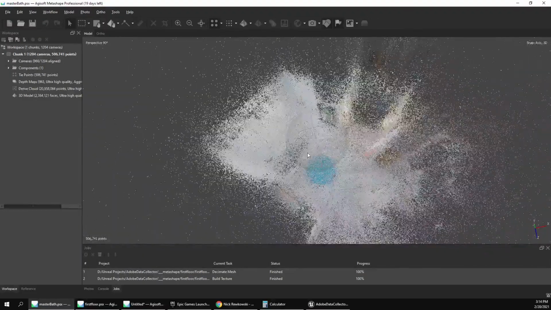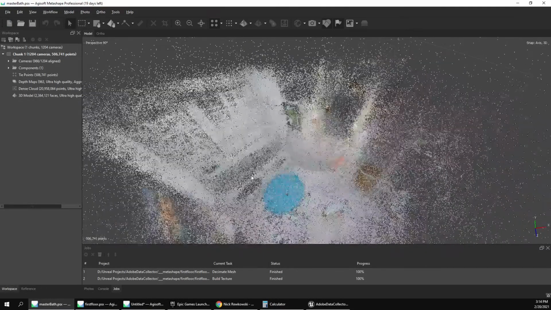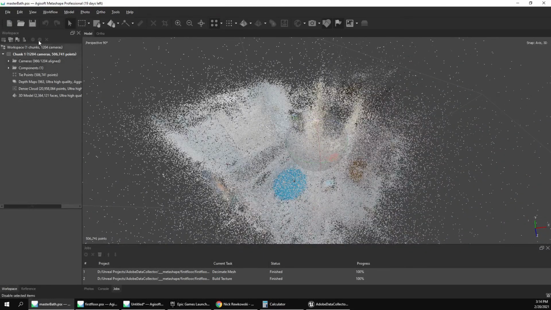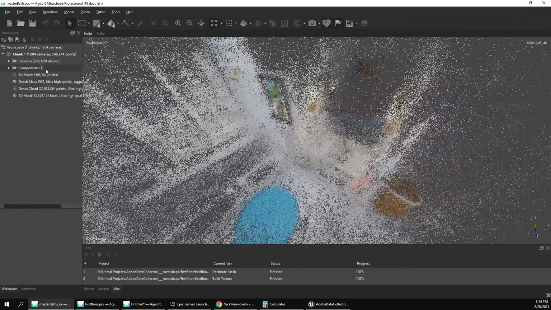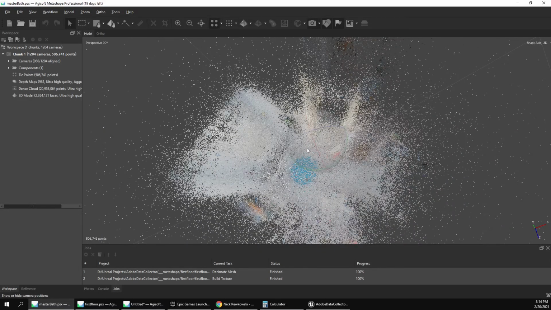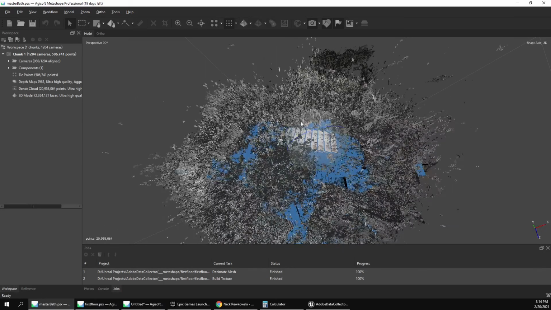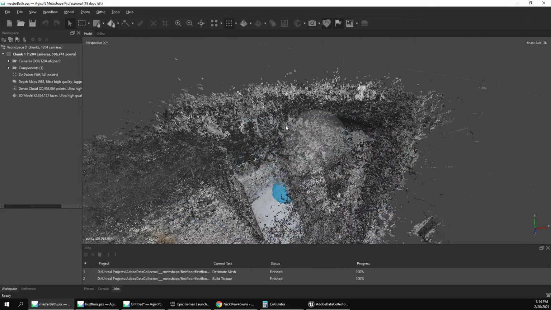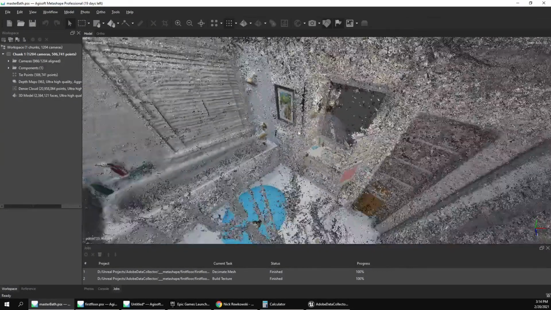Some cameras, like cameras or frames that are looking at a featureless wall, can't be aligned. So those will get thrown away. Also, cameras that have a lot of motion blur will also get thrown away. And then when you do optimize alignment, it'll just shift the cameras a little bit. But then when you build a dense cloud, it will create the dense cloud, which is this big, noisy cloud that shows a lot more detail, but of course it's noisy.